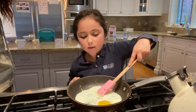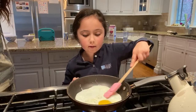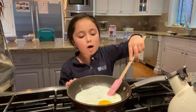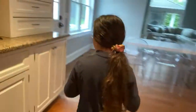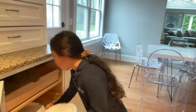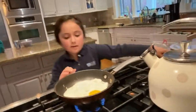Now this is the tricky part — I'm just scooting it to the side. I would let it cook a little bit. So while I'm letting it cook, I'm going to go over here, open a cabinet, and pick my plate out. I want a fancy plate — I'm taking this one. Look at my plate! Now keep checking on these eggs.